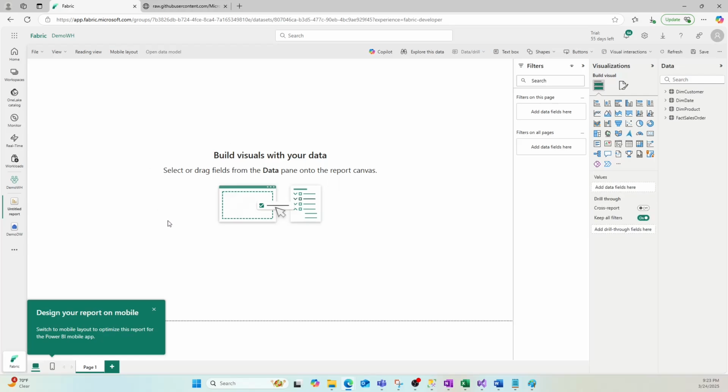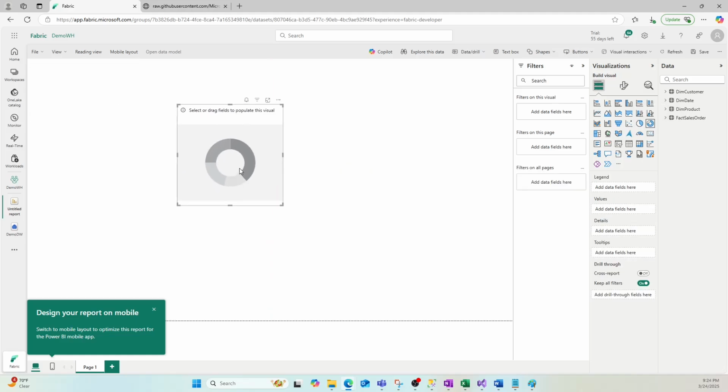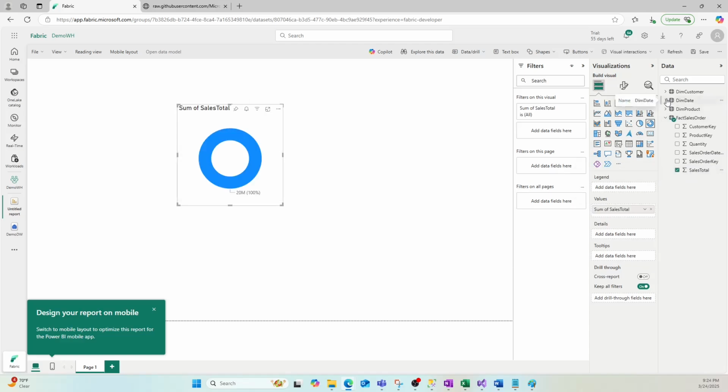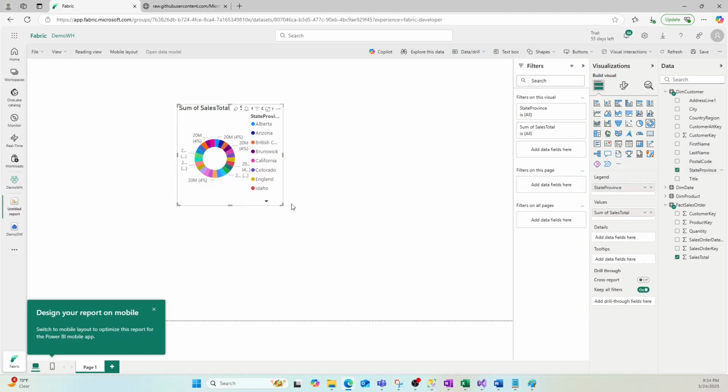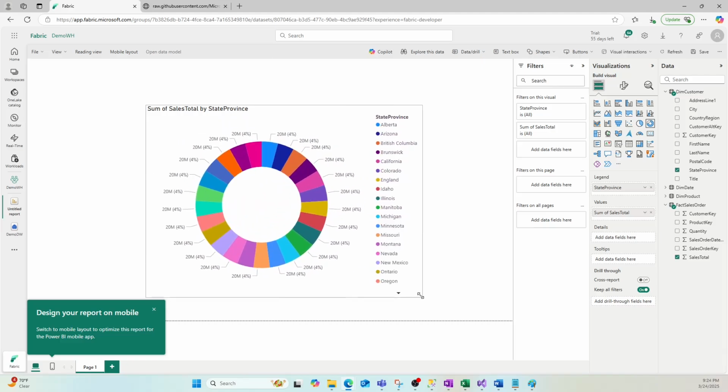As soon as I click the new report, the Power BI window pops up here, and all of my tables are on here, based on the tables I chose in the semantic model. If I want to show some information, some report, let's say a bar chart, for the y-axis I want to choose sales order, let's say sales total, versus dim customer by city, or let's say state. So this is what my data looks like.